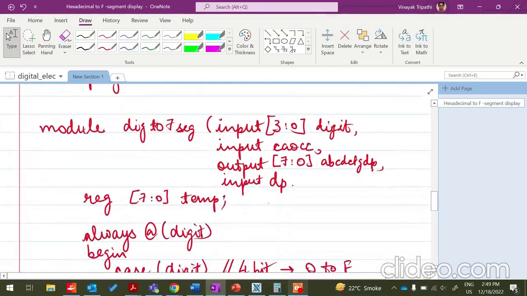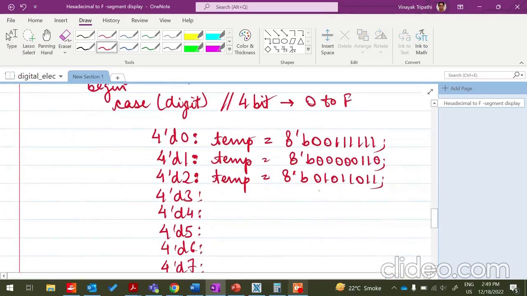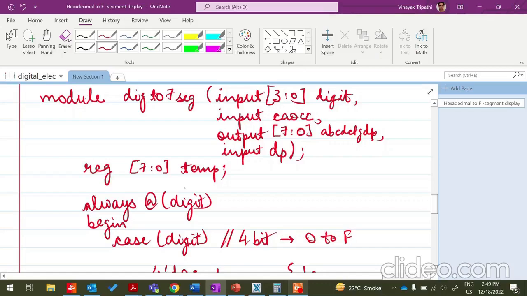So after adding input DP here, in the code, instead of writing temp as 8'b0000_0001, we can break this code like this. Since we are now getting DP from the user, we'll add DP here, in this always @ digit, and whenever DP changes we'll add a signal DP here.